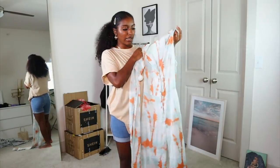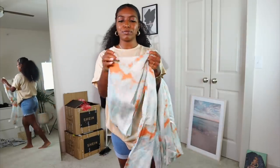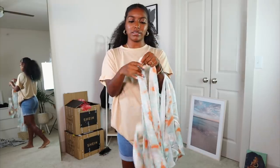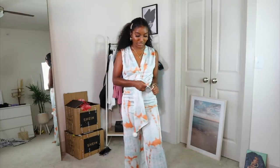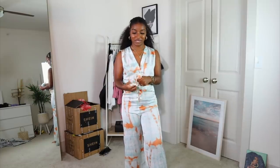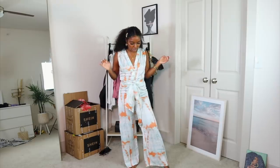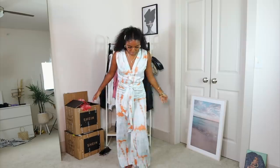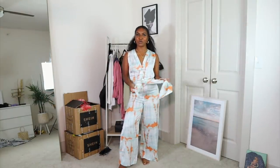The next thing I got was this jumpsuit right here — pretty sure I got this in an extra small, clearly going out of my comfort zone. The weird thing is it has these pom poms right here which I never saw on the website. I think you're supposed to wrap this somehow but we'll figure it out. Y'all I'm sorry but these pom poms need to go. Is this a nightgown or what? This is not my life at all — it's giving me 70s vibes and it's just very ill-fitting on me. I feel so funny in this. I honestly feel like this would look good on somebody who's thick, who has hips, that can actually fill this out — but that is not me. It's a no.